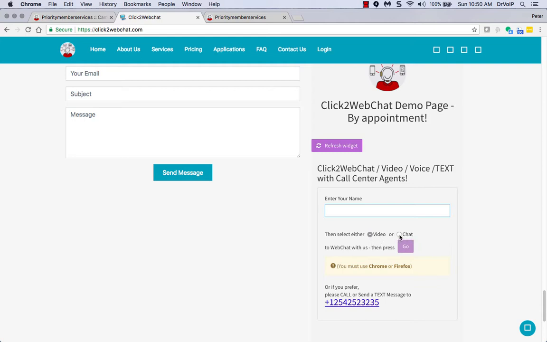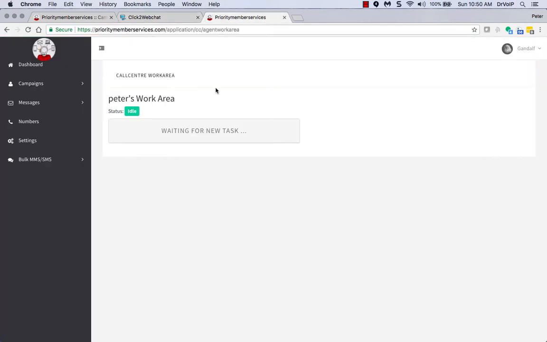And if they do a text chat and hit go using Chrome or Firefox, which is what is required if you're going to do video, optionally, they can place a voice call to this number or send a text message to this number. And in any case, it will appear to the agent here.